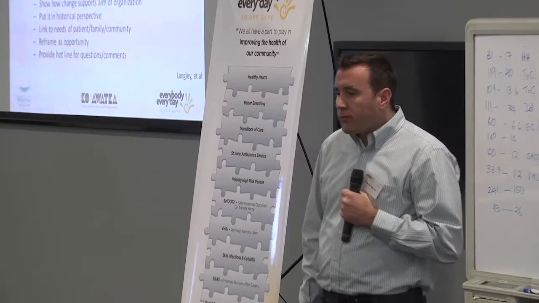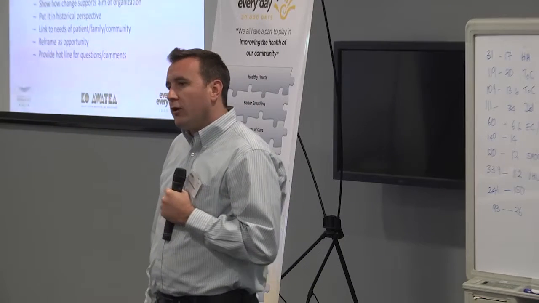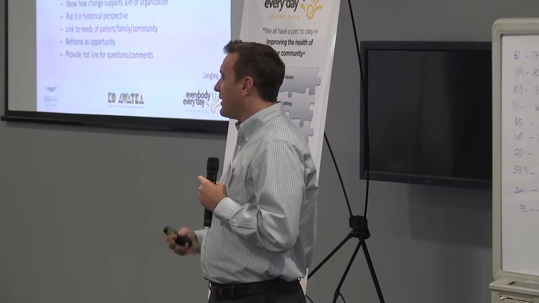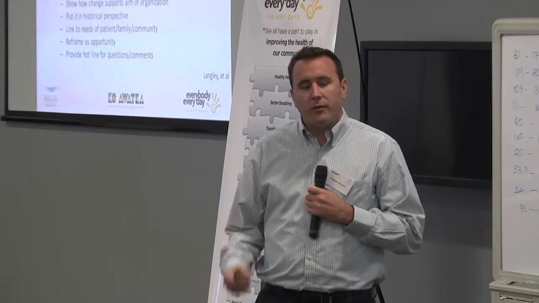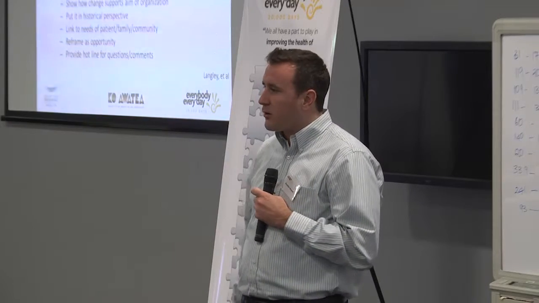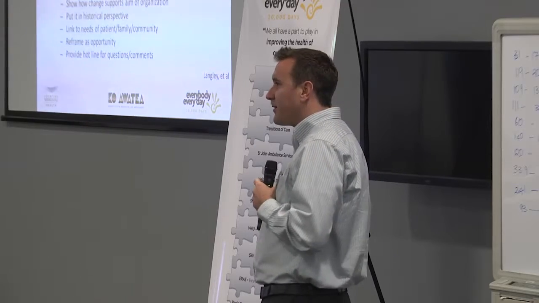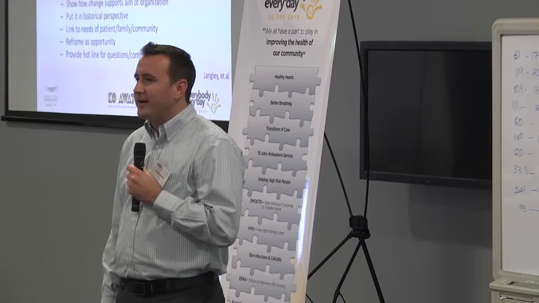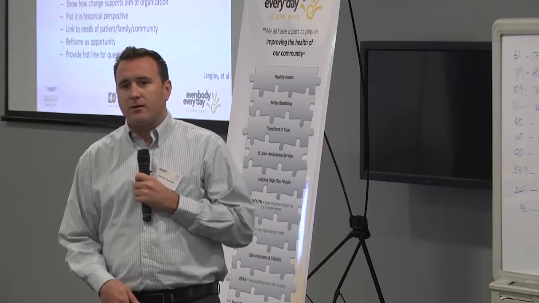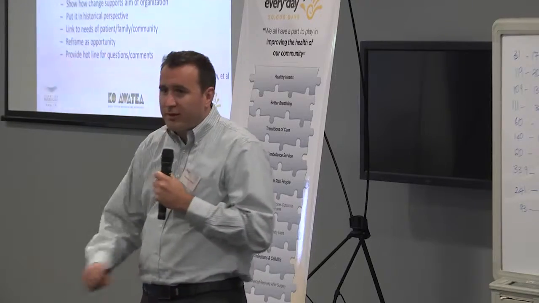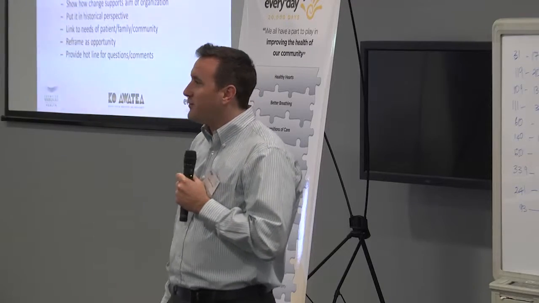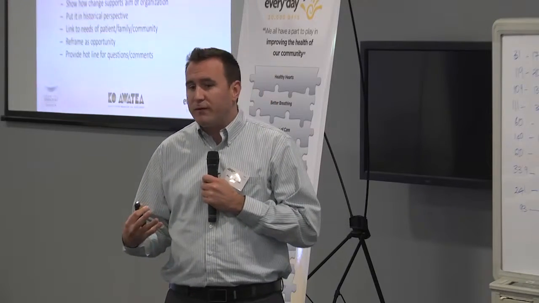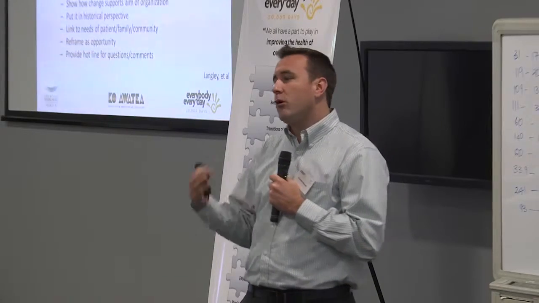So how do we create will? We create dissatisfaction with the current state. If we're going to pursue psychological change among people who love doing their work the way they currently do it, we don't just want to sell them a new product — we want to convince them that the product they're currently using is terrible. Think of infomercials: they show you the vacuum that won't pick up anything, or the professional chef chopping alongside the machine. They're showing you the status quo is not good enough. People in advertising have been doing this for 50 years.